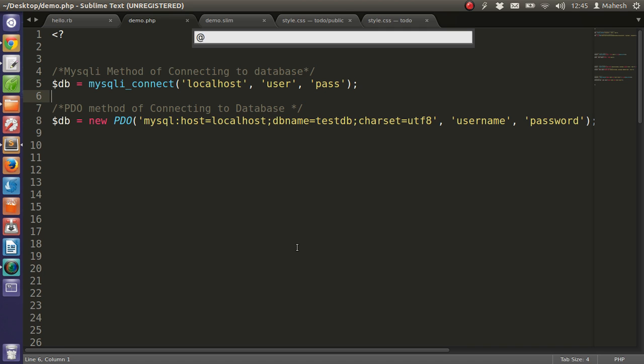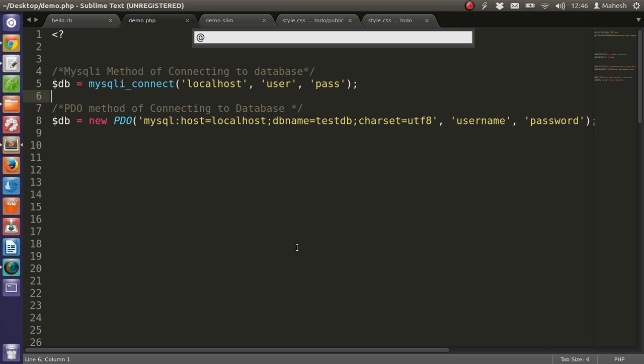So let's first start with the function to connect to the database. In MySQL functions, we have the mysql_connect method, which takes localhost or host name, then username and password as parameters. You can also use this method in an object-oriented way, so it's not that you have to use it in a procedural way. You can also do error handling on this function as well.